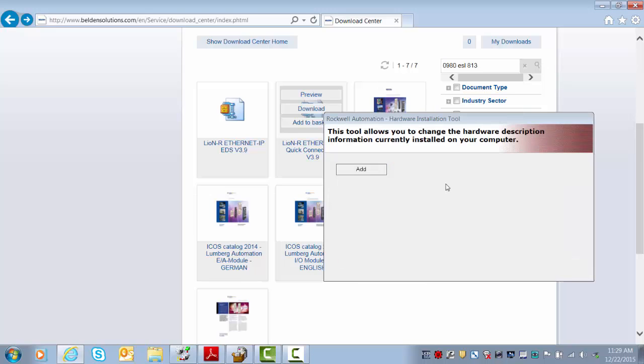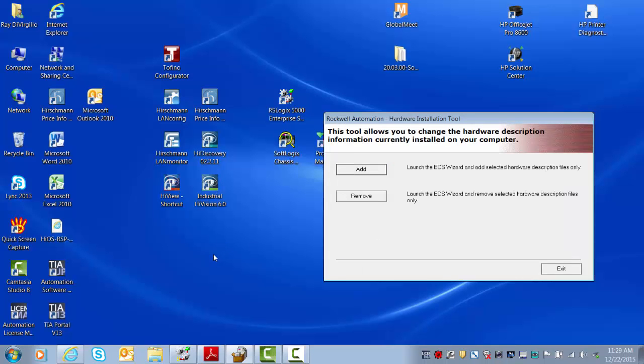Let's minimize the screen, and we're at the point now where you've got the EDS files already loaded on your PC. Now you need to load them into the software itself. So using the EDS wizard available through the RSLinx tools program, we're going to click on Add.